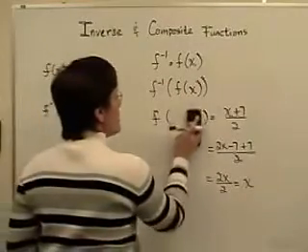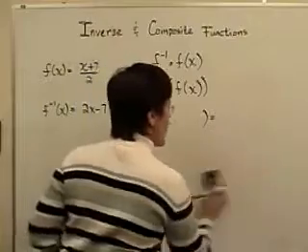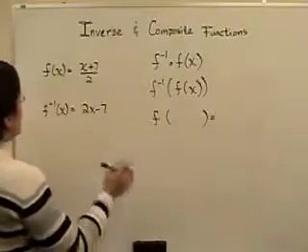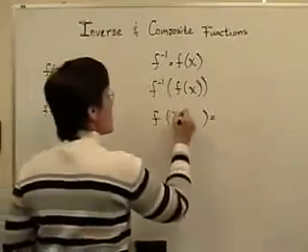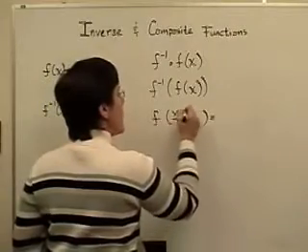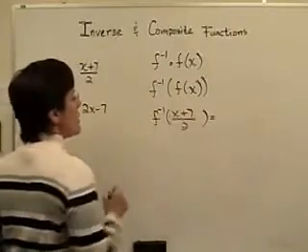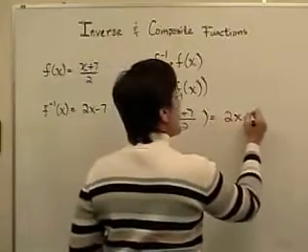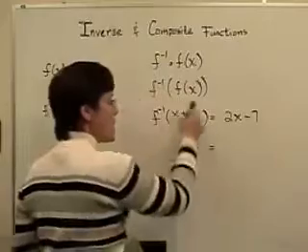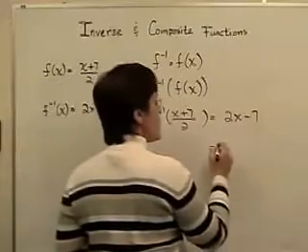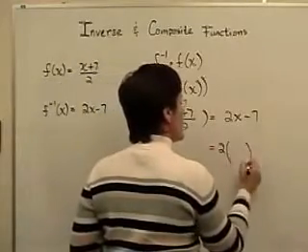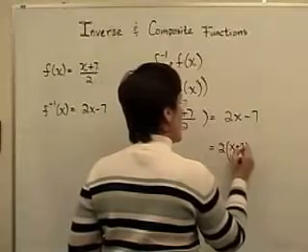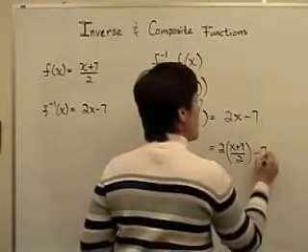And so again, let's go ahead and just get rid of all this. I want to take f of x, which is x plus 7 over 2, and I want to put that into, I'm sorry, I lost my minus 1 here, the inverse function, which is 2x minus 7. So where I see x here, I'm going to put in x plus 7 divided by 2. So I have 2 times x plus 7 divided by 2 minus the 7.